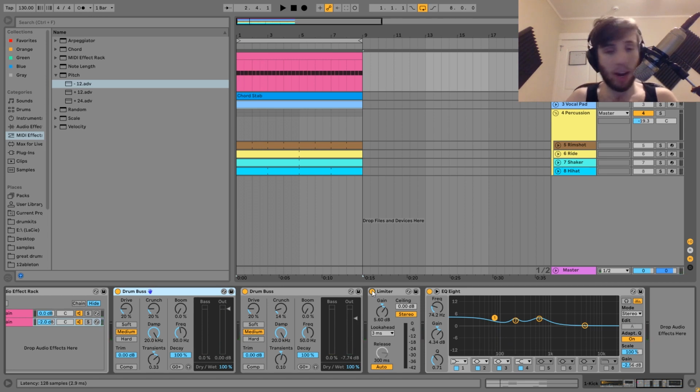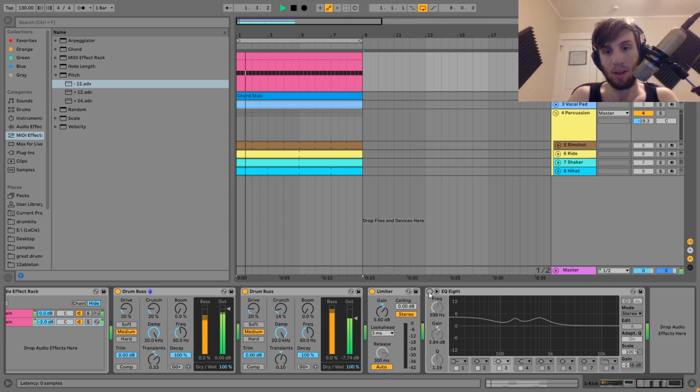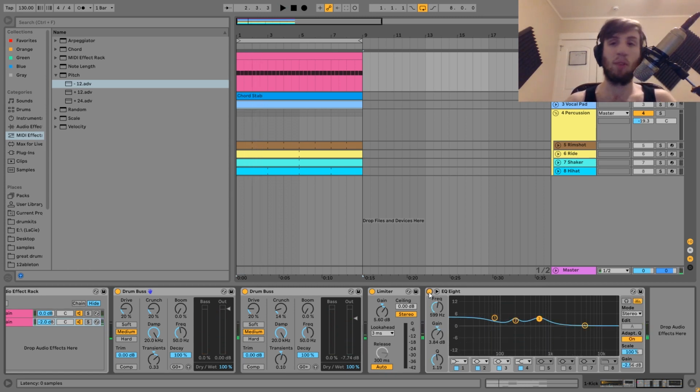And then the last thing we have on here is just this EQ8. This is doing a low end boost, as well as a low mid-range boost, and then a mid-range boost here. So here's without this, and then with it. So you can hear it's just one of those things where it's kind of focusing the sound a bit more. And yeah, that is it for the kick.